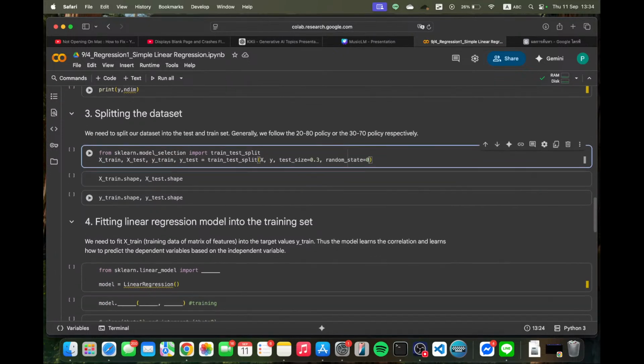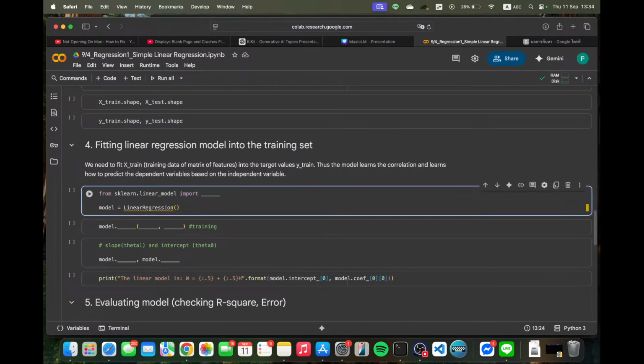And test_size means how many percent of your data you want to keep for the testing set. If you put 0.3, it means 30%, because the maximum is 1.